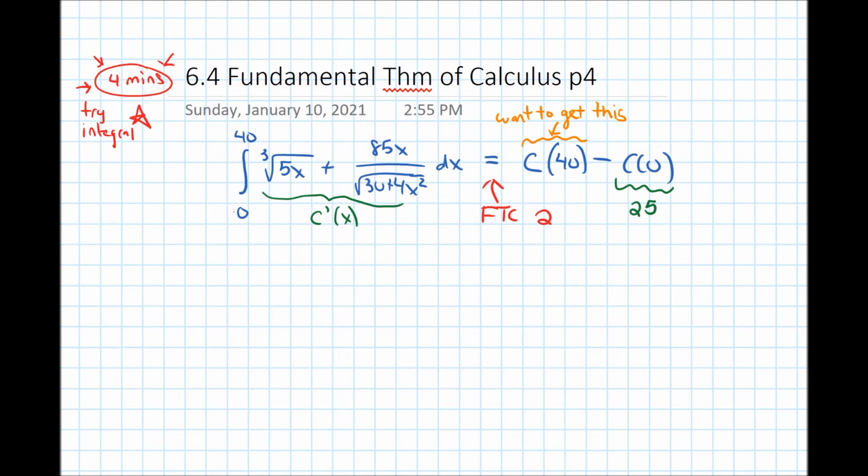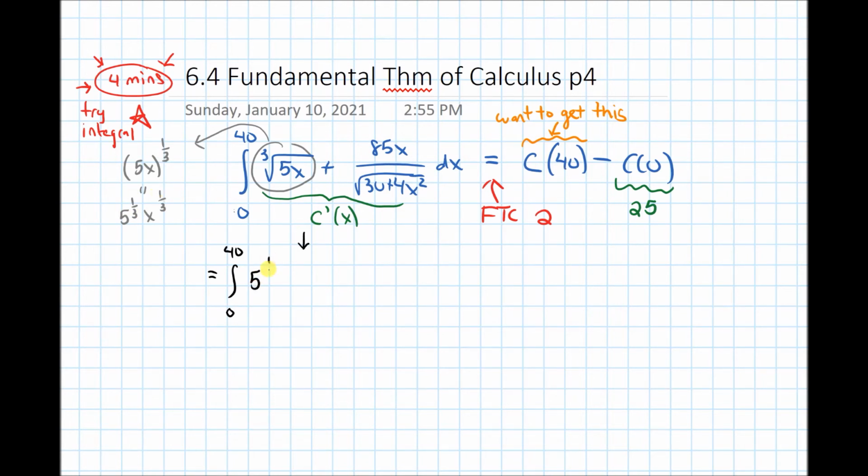All right, so hopefully you did that. Hopefully you paused it for about 4 minutes to really think about this and try this integral for a bit. So one thing that will help is splitting it up into 2 pieces. So this we can split up as the integral from 0 to 40 of cube root of 5x. And actually one thing that's going to help there is I can rewrite this term. Cube root is the same thing as a 1/3 power. So 5x to the 1/3. And then I can use an exponent property to say that this is 5 to the 1/3 times x to the 1/3. So let's go ahead and do that.